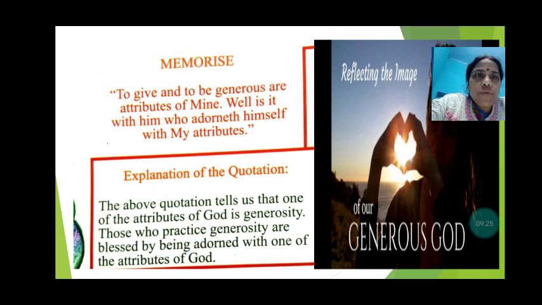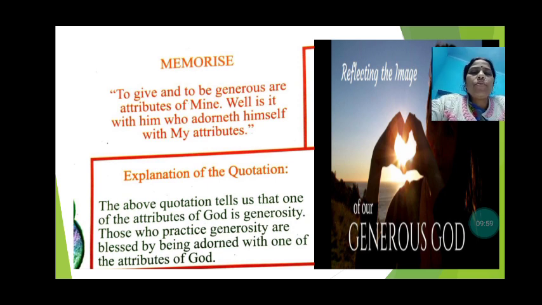That means when we give to others and when we are generous, then we start acting in the way God has taught us. So well is it with him who adorneth himself with attributes of mine. So those who practice generosity are blessed by being adorned with one of the attributes of God. That means the persons who are practicing generosity, who are generous, they beautify their character with one of the qualities of God.